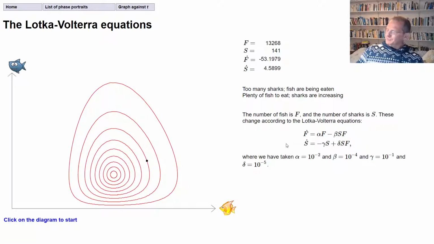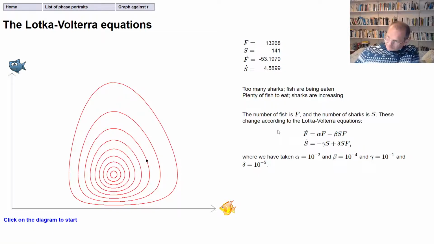Okay. Well, the sharks, on the other hand, if there's no fish, so if F was 0, then of course the sharks would not have anything to eat, and so they would start dying off. The rate of growth of the shark population would be a negative constant times the number of sharks you've actually got. So you'd have S dot is minus gamma S, and that would have S being a constant times e to the minus gamma t.